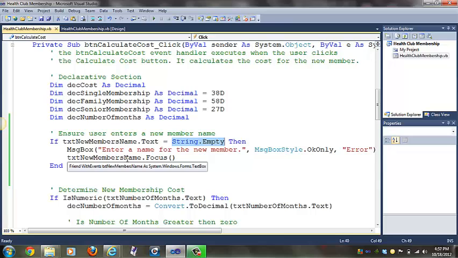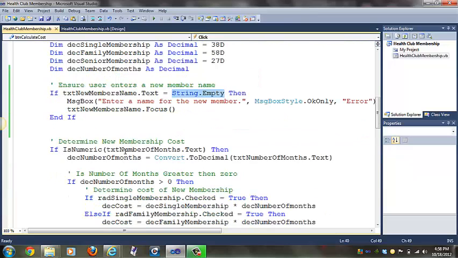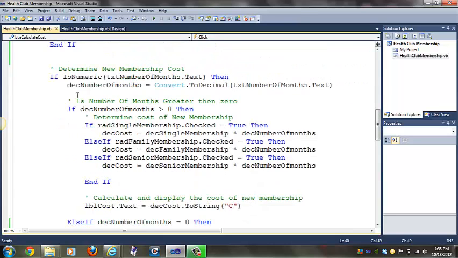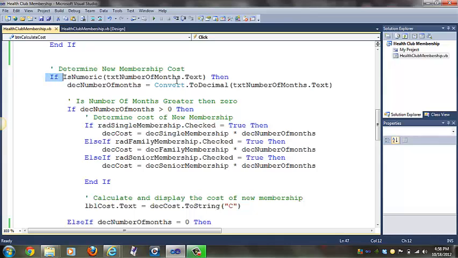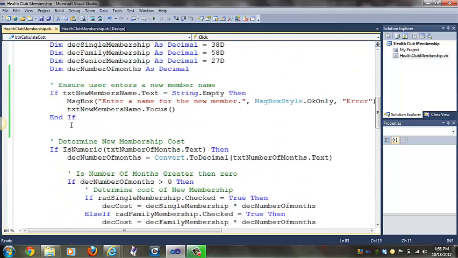So we didn't need a nested if statement. We didn't need an if else statement. If it's not empty, this does not process, and then we go and check the number of months text box. What I did was I just made some changes to what you had already written. Your nested if logic here was the right idea. Again, you're going to check to see if it's numeric. If it is, we're going to do some more things. I'm going to go down to the if it's not numeric, you have this else logic right here, and this is what you had. This is good. Let's go back up.